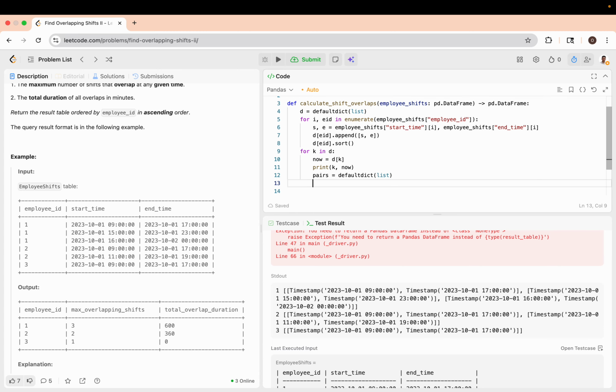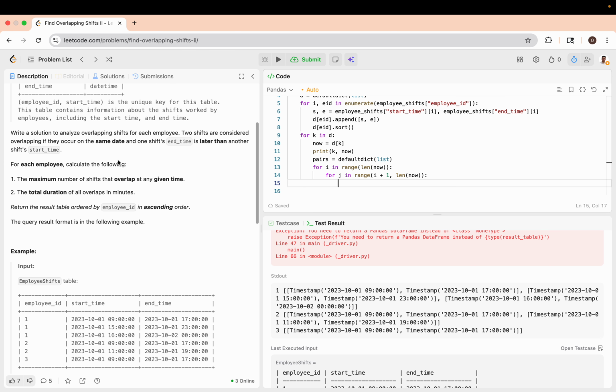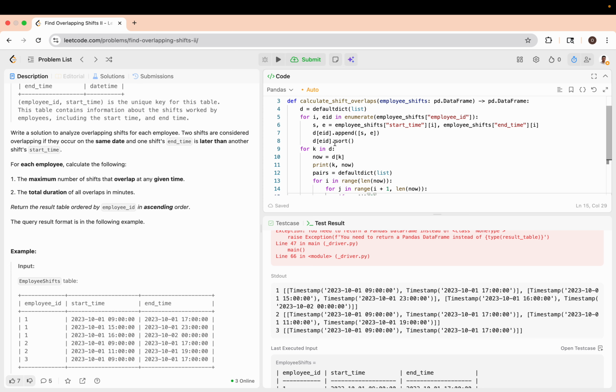So the way I did it was I just said for i in range length now, because we already know this is sorted by the start and the end time. For j in range i plus 1 to length of now. So because we know now of j of 0 has to be bigger overall than i, that's why we sorted it.